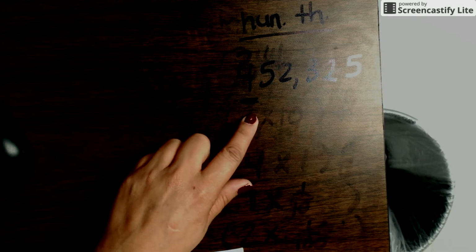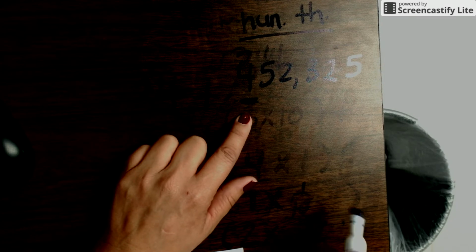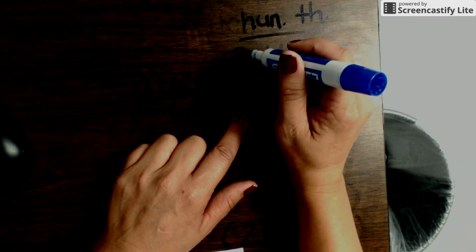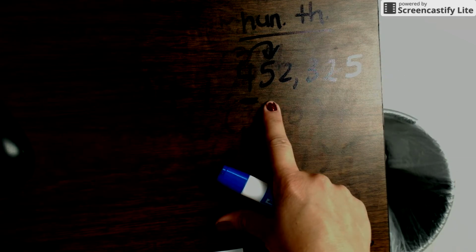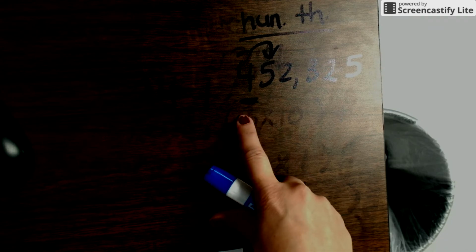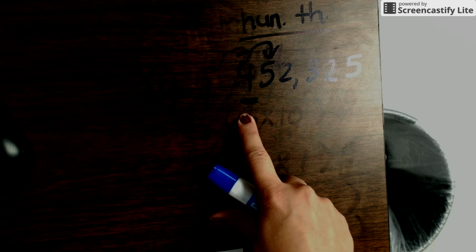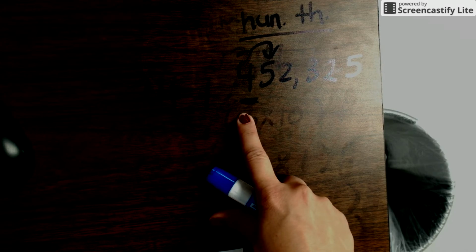So if I was going to round this number to the nearest 100,000s, I underline the digit in the 100,000s place, which would be a 4 in this case. I would look to its next door neighbor to the right. Oh, the next door neighbor is a 5. And in class, we learned that if that neighbor next door, we call him the bossy neighbor, is a 5 or more, it tells the underlined digit to score, or that means add 1 more to it. And if it's a 4 or less, it tells that number that we underline to rest, or stay the same.